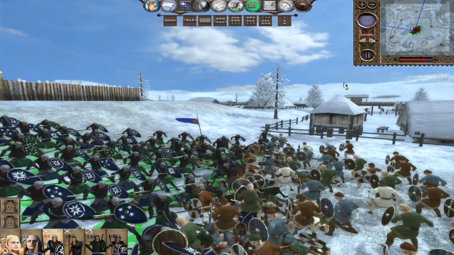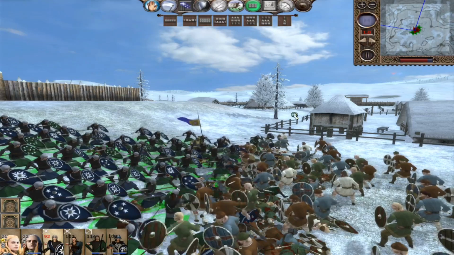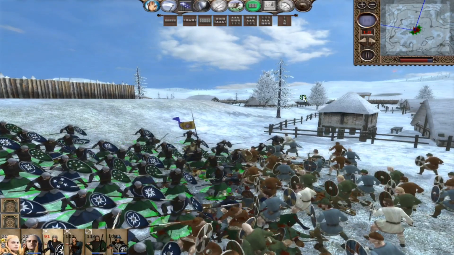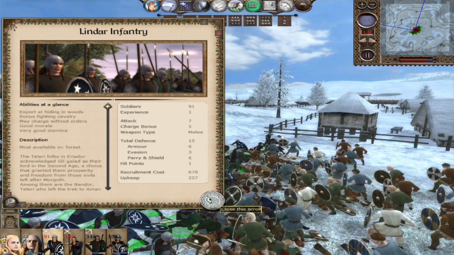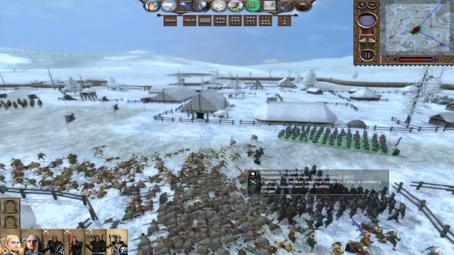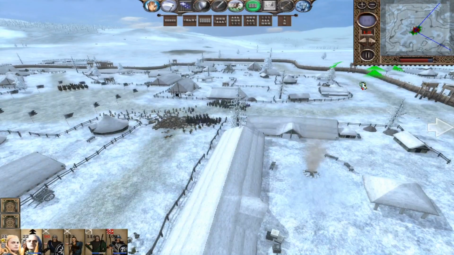The Lindar infantry, our noble militia, do look very good, although they are probably taking a lot more losses than they should be, really, against the peasant axemen. They're not really suited to fighting infantry, even like armor-piercing infantry, but it's only reducing their armor by 3, so it's not all too bad. I'm just thinking, our archers aren't doing very much at all.